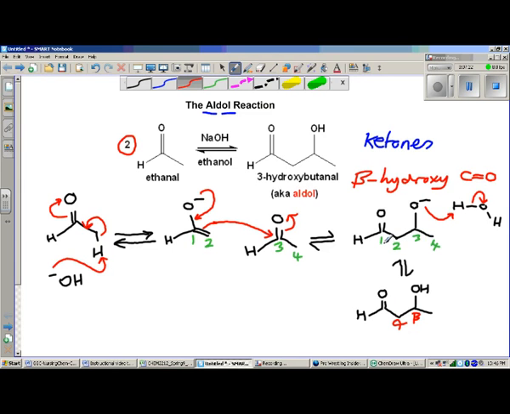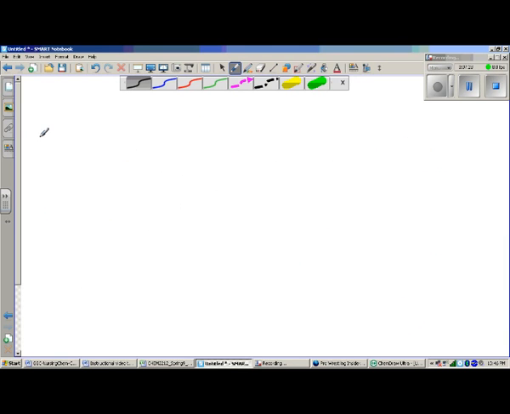That's the mechanism for the aldol reaction. It's really very simple, but it's one of these where if you don't count your carbons carefully, it can get rather complicated. Let me give you an example. Let's do exactly the same thing again, but I'm going to put some more carbons up there. Where is the alpha hydrogen? The alpha hydrogen is right here. Are there any other alpha hydrogens? No.